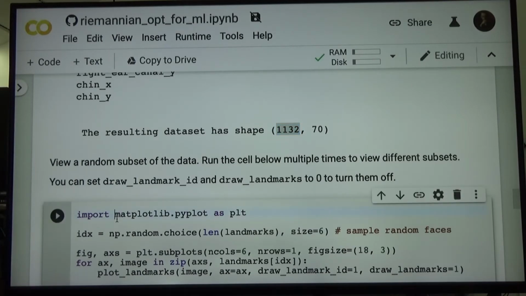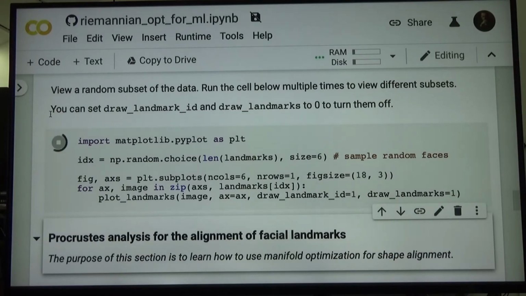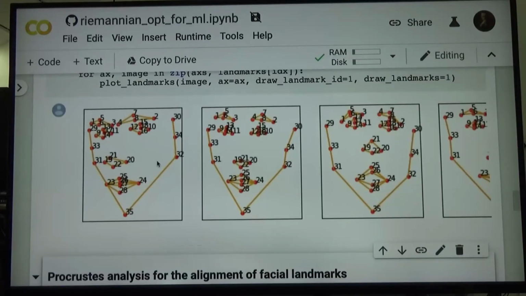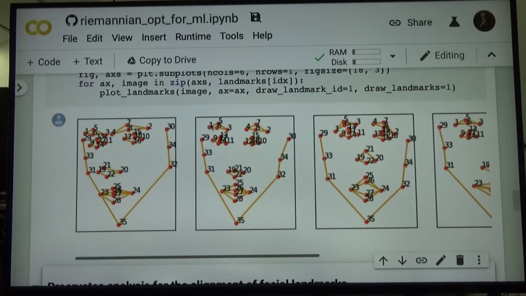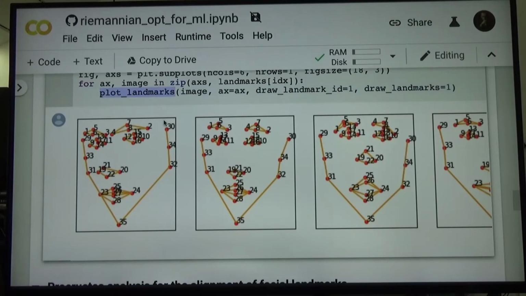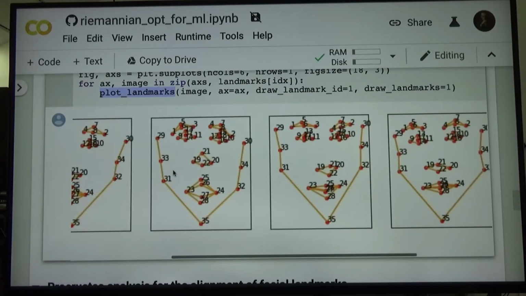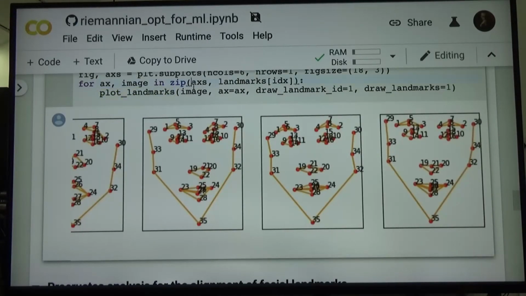So let's just look at how this looks. Just eyeball them. These are the landmarks without the underlying images. This is the function that we'll be using to look at this data.